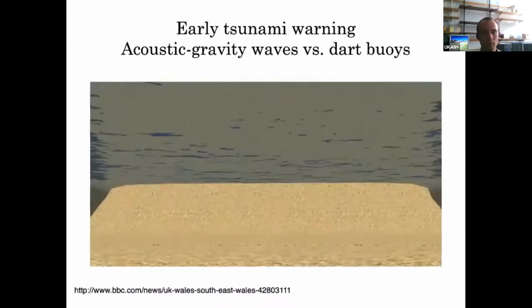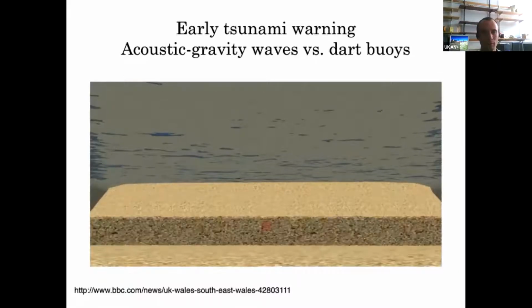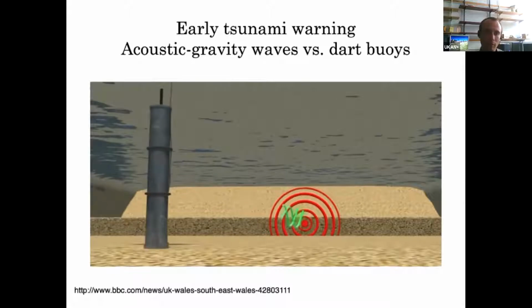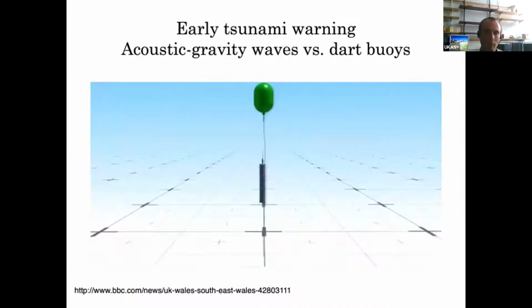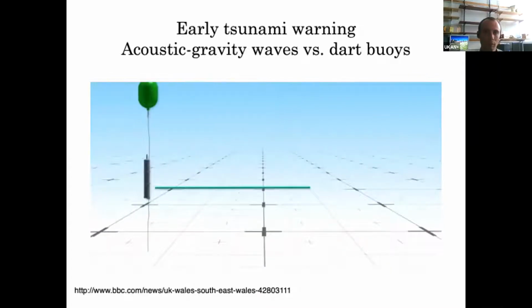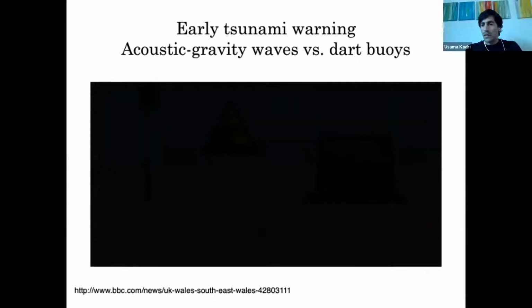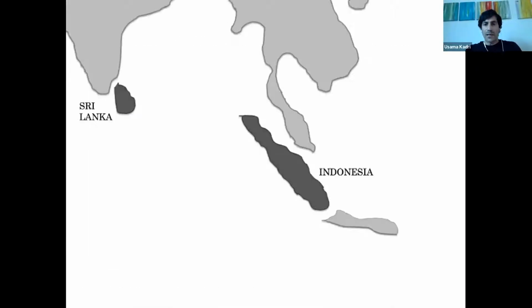Scientists at Cardiff University in Wales have found that an early warning system can be developed by using a hydrophone to record acoustic gravity waves radiating from an earthquake. The waves carry information about the earthquake and can be used to determine the characteristics of a forthcoming tsunami, allowing for early detection. So a hydrophone is an underwater microphone which can record the signals that come from these acoustic gravity waves. And the idea is quite simple.